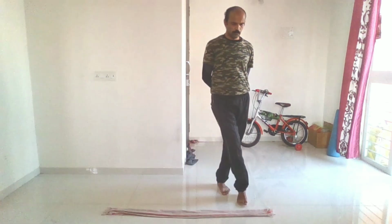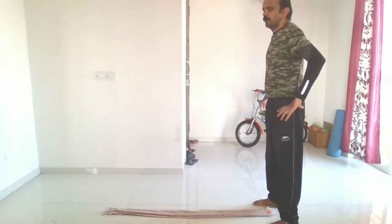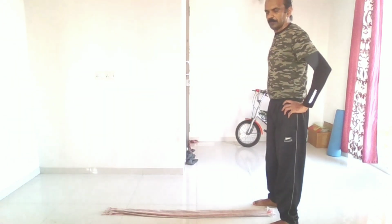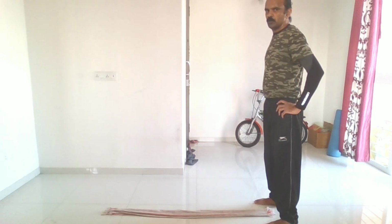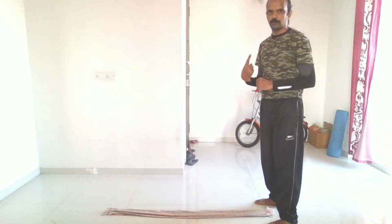Now, next fitness exercise is 180 squat jumps. Okay, now see how you have to do. You have to stand like this. Right? Okay. Now, you have to do 180. In 180 angle, you have to turn. It means like this. Check.